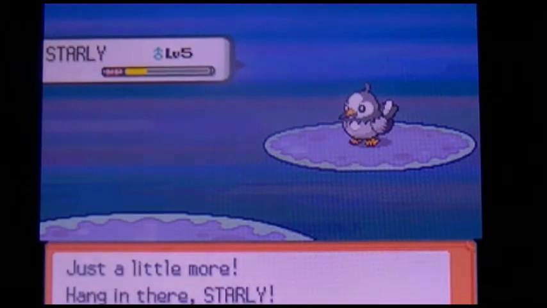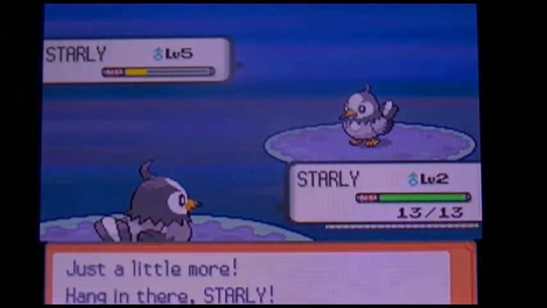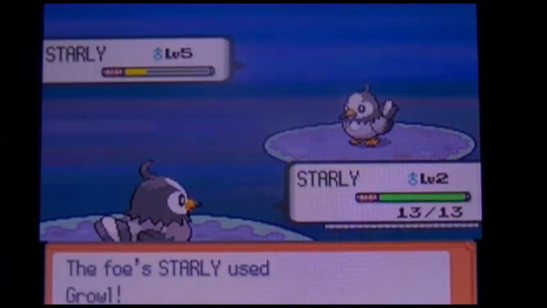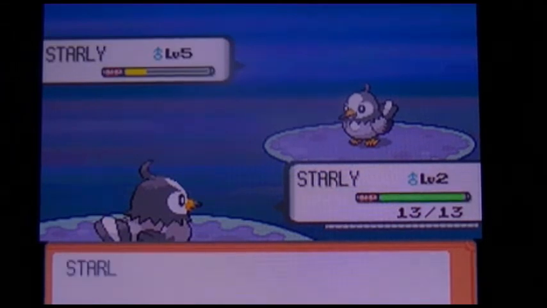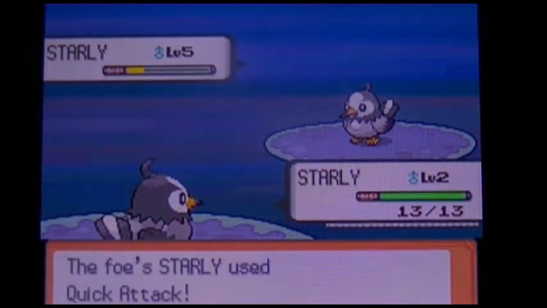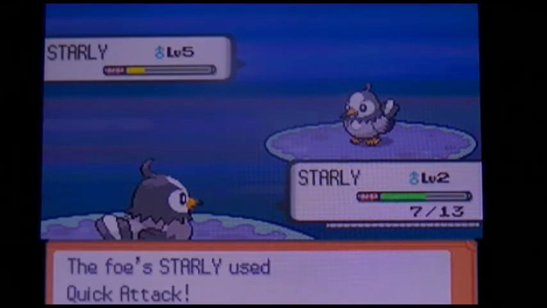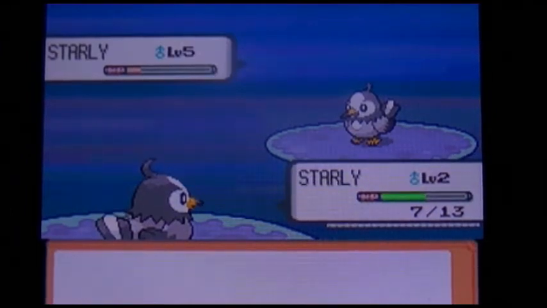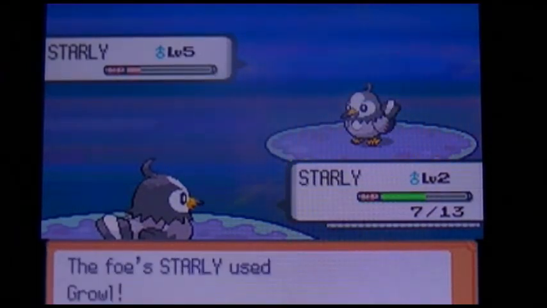Well, maybe Starly can get a little bit more experience. Let's see. Starly versus Starly. Let's see how this goes. And that's not good. For those of you who don't know, moves like Growl, their purpose is to lower certain stats in battle so that your Pokemon performs slightly worse. Growl lowers attack, so my Starly does a lot less damage than it did before it used Growl.